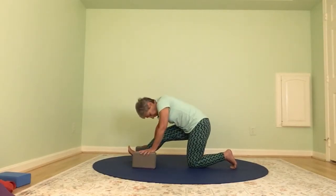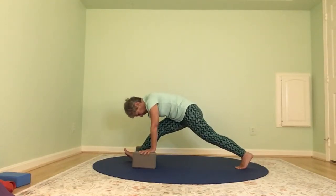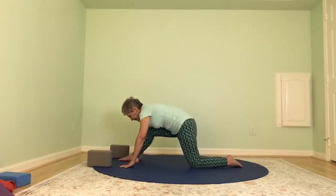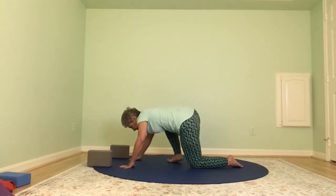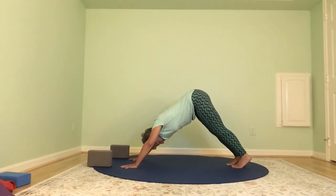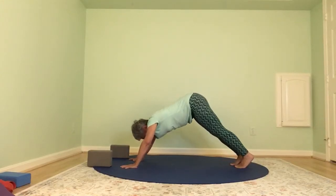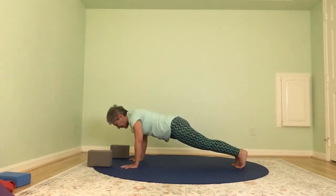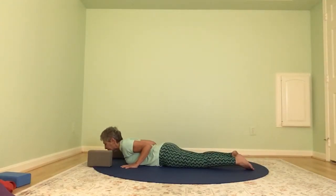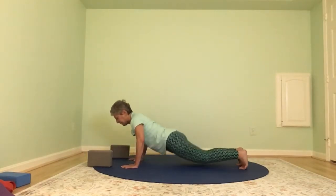Okay, so most typically we do this with the back knee down, but it totally works with the back knee up also. All right, now go ahead and bring your hands to the mat. Come back into downward facing dog here. Inhale and exhale. All right, and we're going to come into a knee up or knee down plank, chaturanga. Take a cobra, release, and find your way to downward facing dog.